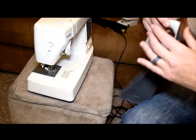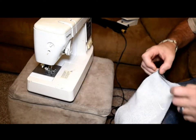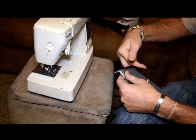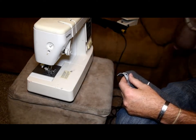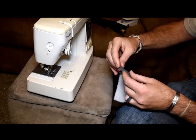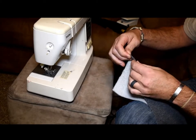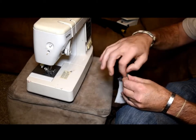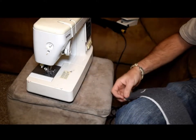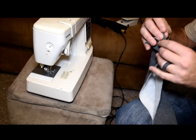Now, to sew this up, we're going to fold it over, then fold it in half, and then run a string through there to tie it closed. But in order to do that, we've got to do it essentially in three steps. One, we'll roll this over to give a nice finished edge. Fold this back, sew that up, so that it's nice and finished. So fold this over this way, and then we'll make the pockets to hold the chanter. So let's get started.